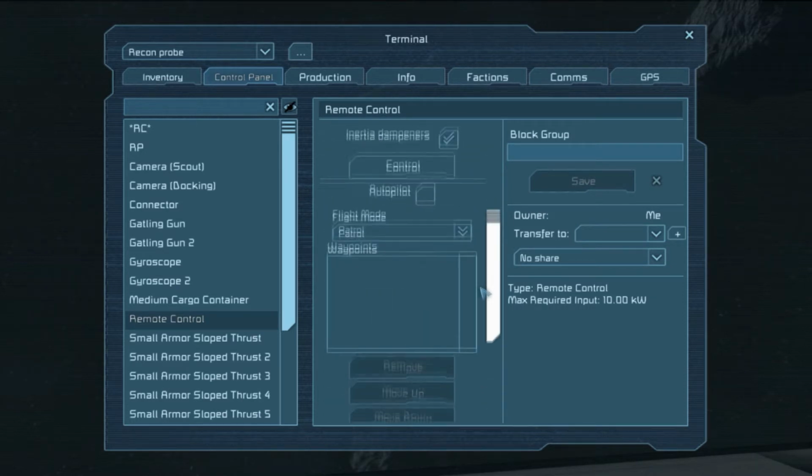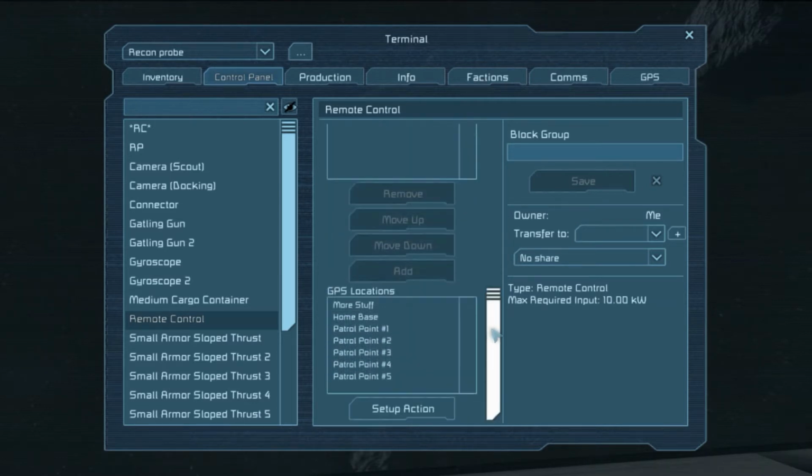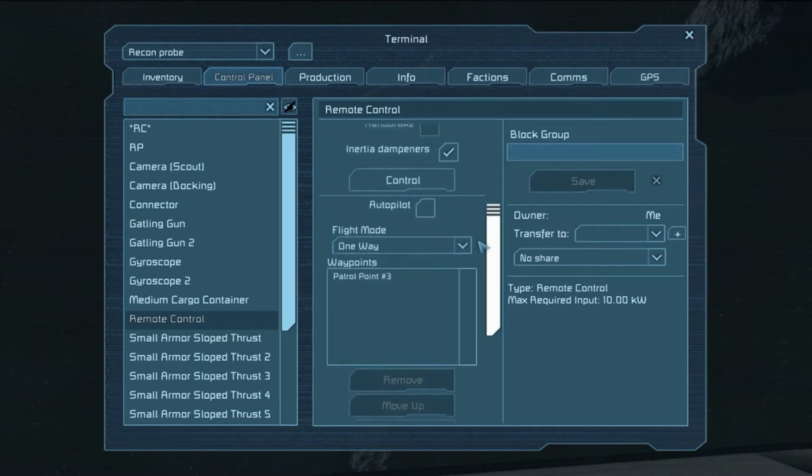So, with the flight mode right here, you can actually see it has three different ones. There's patrol, which I will show you in a little bit. There's circle, and there's one way. So we're going to go over one way, because that'll be the easiest. And we're going to send them off to a waypoint. I'm going to send them off to waypoint 3. So you can see it's highlighted right there. Simply add it in. And now this is added into the waypoints.